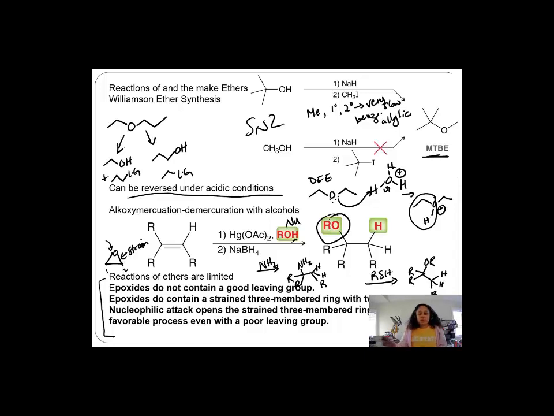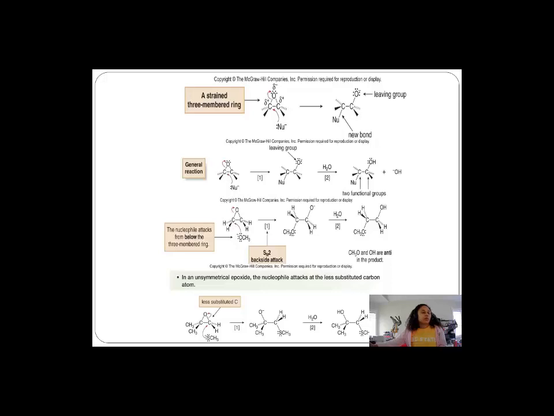So when you were in Organic 1, you learned that you can open these up under acidic conditions to get a diol. And so that's what we're going to talk about. This is probably the most important reaction for epoxides. Looking at this mechanism, we have a nucleophile and it attacks one of the carbons. And so here we're saying that this isn't symmetrical, so it doesn't matter which side. And the good thing is that you can actually open your molecule up and add any sort of nucleophile. It can be a Grignard, and if you add a Grignard, you're just going to make a longer carbon chain. So Grignards are going to form carbon-carbon bonds.